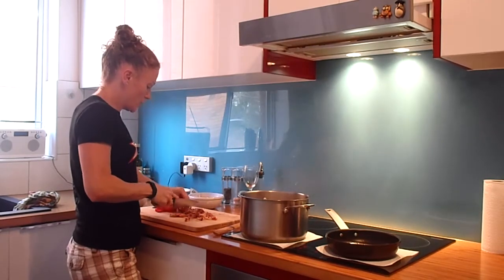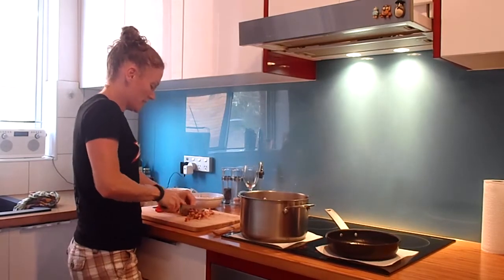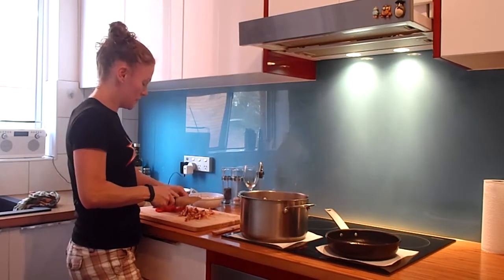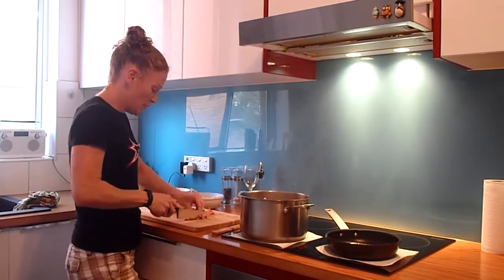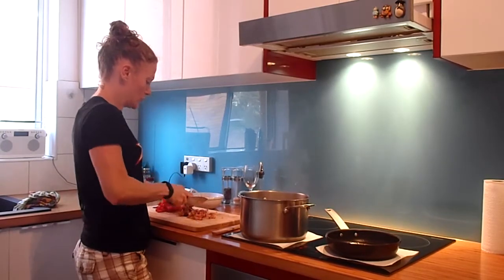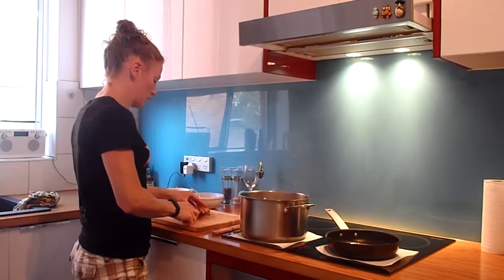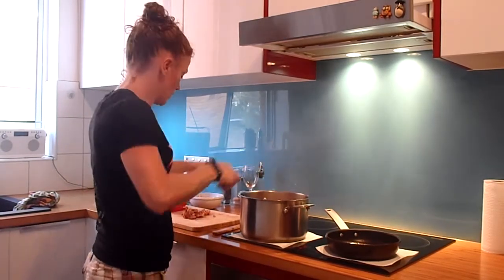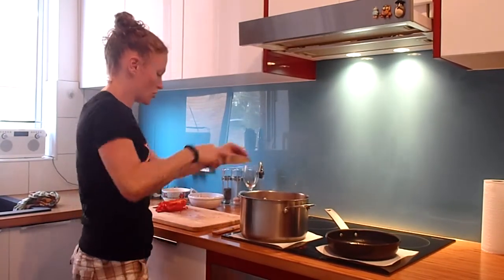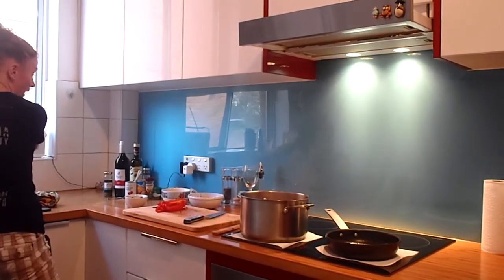So just sort of finely chopped, as finely as you can get it. Don't worry about the fatty bits. I know it's not so healthy, it's a bit naughty, but it does add lots of flavour to the meat, or to the actual sauce, which is what we want. Lots of flavour. So add your bacon. I can actually put over and show you what's inside in a sec.